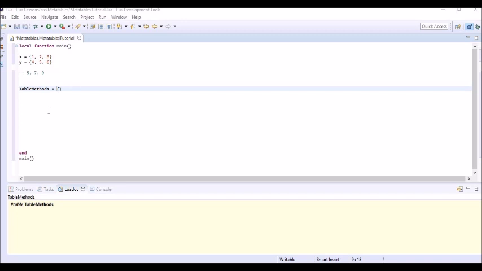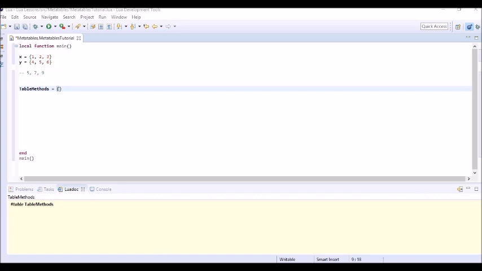Now, listen to what I'm about to say next because it is very, very important. Before we type our function, or metamethod in this case, we need to use a special key to let the compiler know, hey, I'm going to be creating a function in this metatable to do this particular thing to such and such table. These special keys can be found by simply Googling the words metatable events and clicking the first few links.